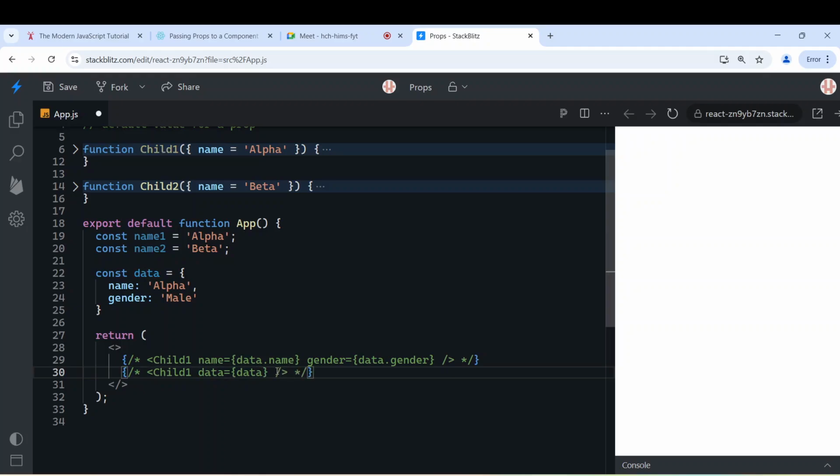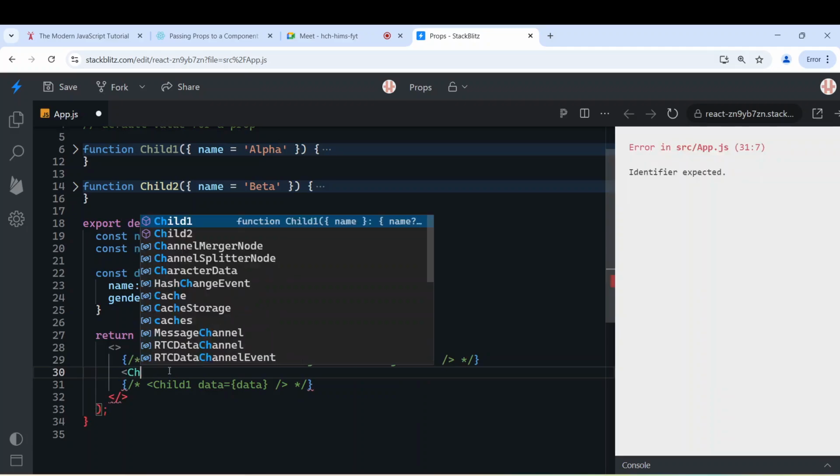But then there is one more way, which is equivalent of this first one. This is the first case, and this is another way, but I can write this in a lot more simple way. Let me show you how.